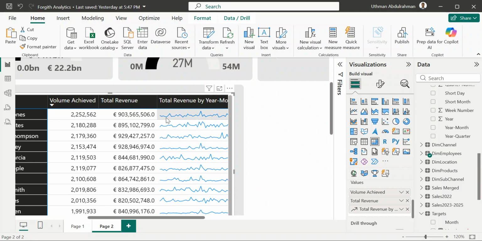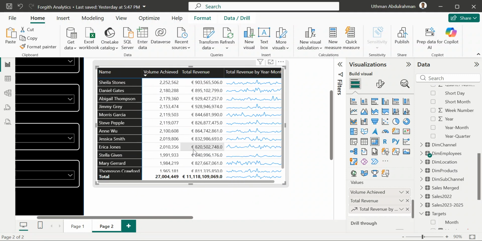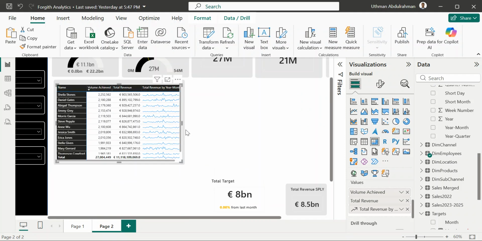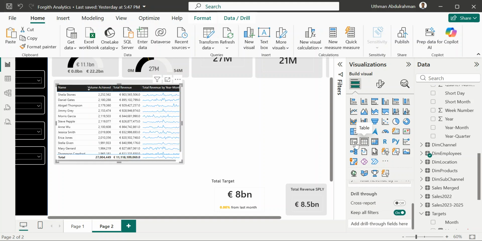So this is just to give a brief overview of how they've fared over the course of the year. So let's see, what if this is a normal table? It works with a normal table.